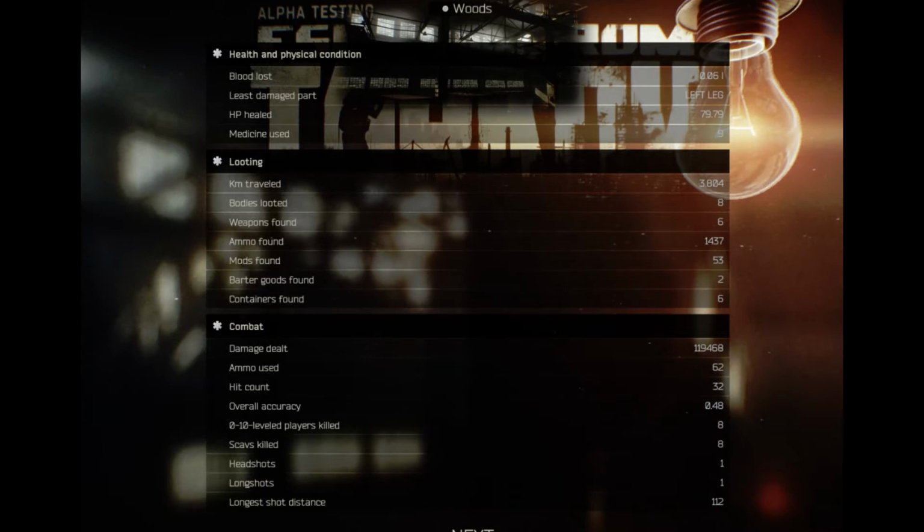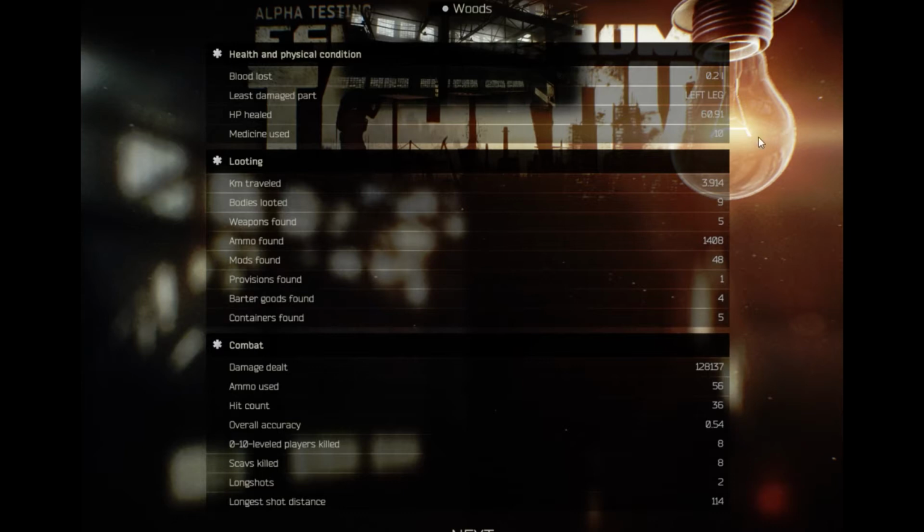Let's now have a look at the suppressed version. So this is the results for the suppressed version. 56 shots for 36 hits. Once again, a lot of long-range shooting. 8 kills and 2 long shots at 114 meters. So this particular testing worked out to 4.5 rounds per kill with the suppressed version. So it would appear that possibly the suppressed version does a little bit less damage than the non-suppressed version, although results can vary a little bit because at range, I could be hitting arms and legs and things.